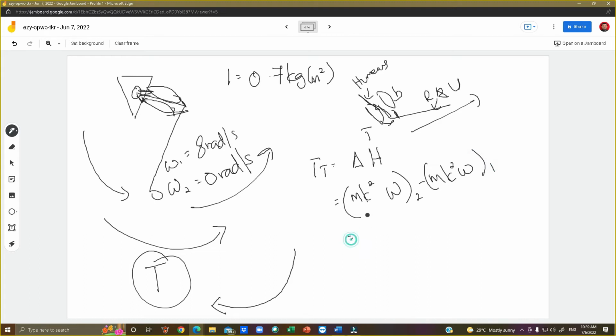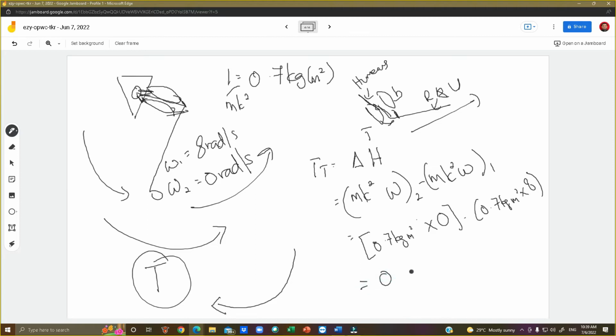Alright. So M, kita dah do have MK square? MK square is actually I, sama. Jangan nak pergi cari lah. MK square ni I, dia dah bagi dah tadi. The leg moment of inertia is 0.7 kgm². So we have 0.7 kgm² times omega 2 kosong minus 0.7 kgm² omega 2 will be 8.